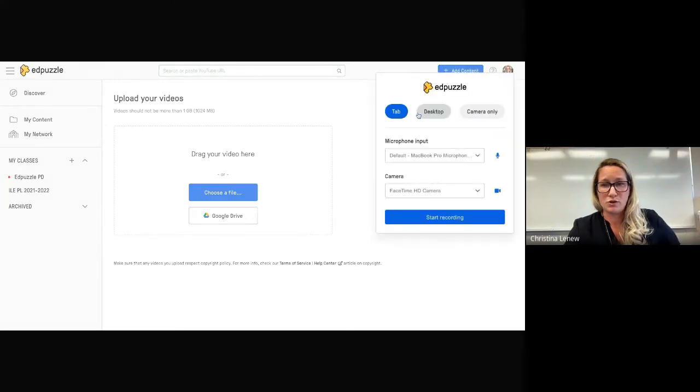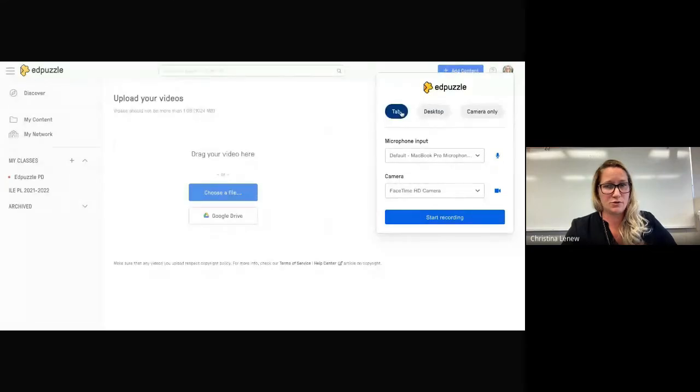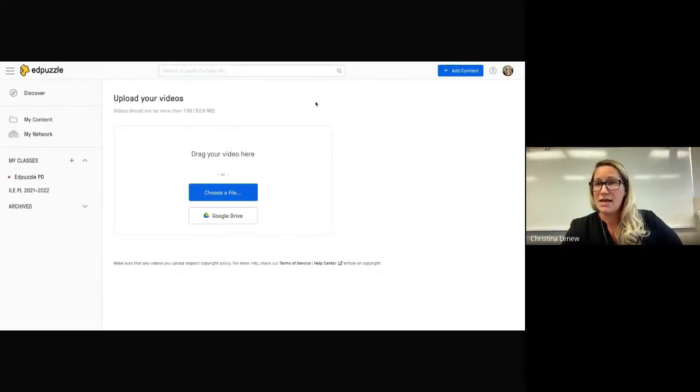If I want to record a video, I have the extension up here. And when I give you guys some time to go through, you're going to be able to add that extension. Jesse has the link for you. But I can take this. I can either record my tab, my desktop, even just if I want a camera, and I can do that and then embed those questions in there. Okay. If I'm in YouTube, I'm going to show you what that extension looks like.